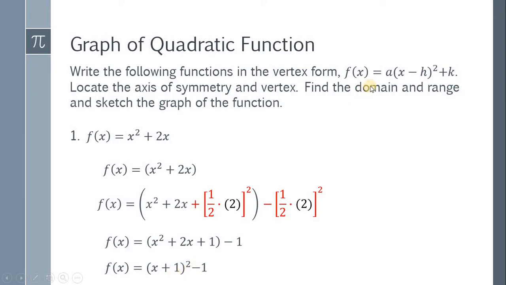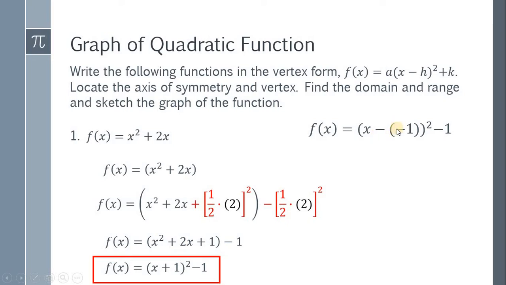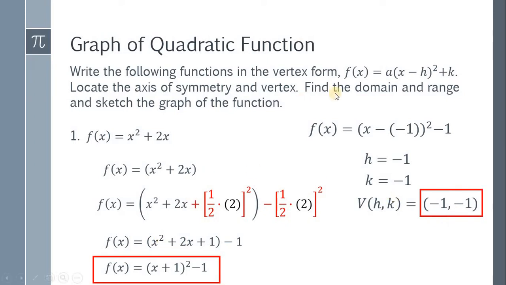Now, in this case, nandun siya sa form na f of x equals a times x minus h squared plus k. Yun nga lang, ito ay subtraction, ito ay plus. So, gawin natin minus. Madali lang naman siyang gawin. So, gawin natin siya as x minus negative 1. Negative of negative 1 will give us positive 1. So, balik na ulit tayo doon. Now, we can easily see that h is equal to negative 1 and k is also negative 1. Therefore, our vertex is equal to negative 1, negative 1. So, yung vertex, we're done. Standard form or vertex form, we're done. Vertex, we're done.